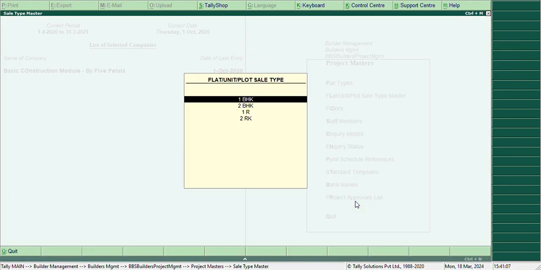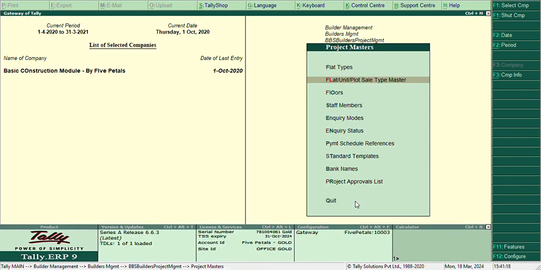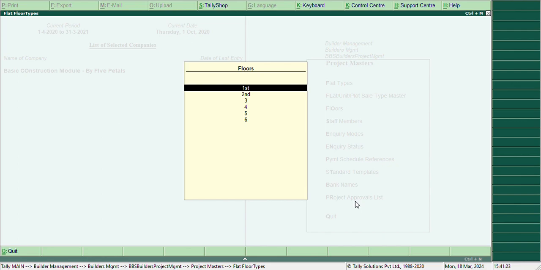Flat types, like 1 BHK or 2 BHK or 1 RK or 2 RK, we create like that. Floors: the number of floors we have in our building or tower. We can generate the number of towers we have, and it will be used in our associated entries.